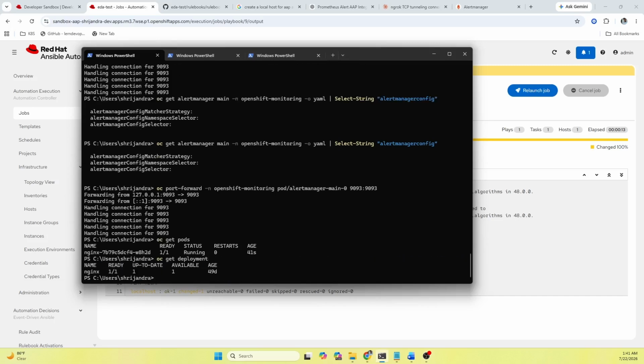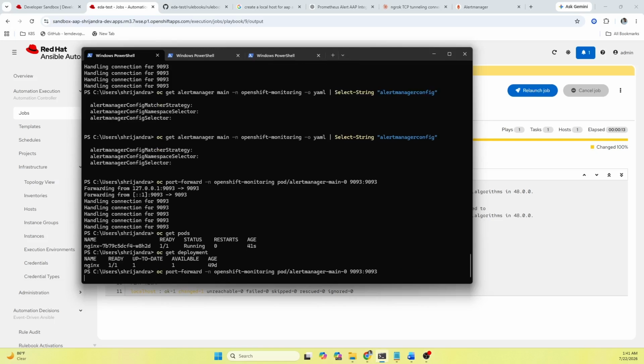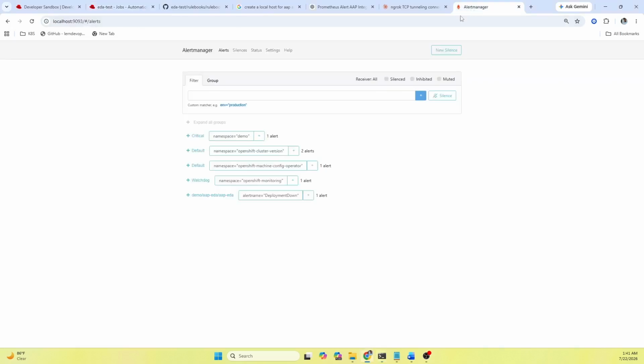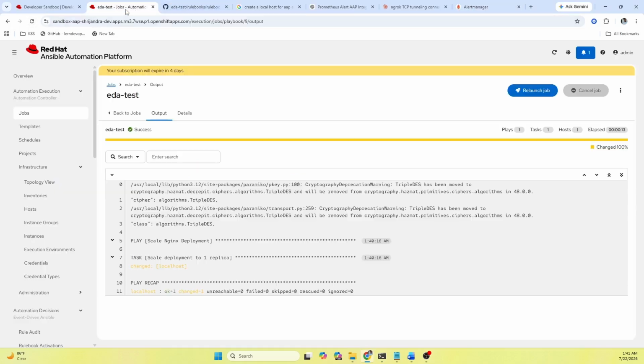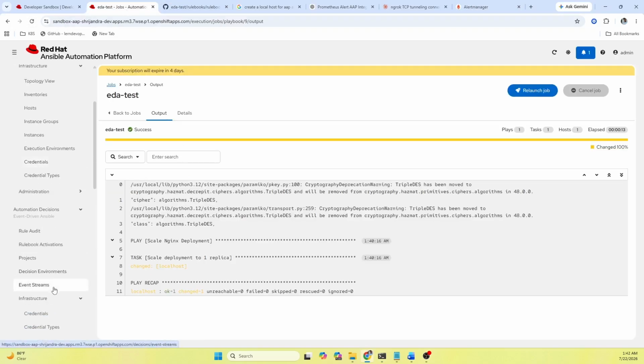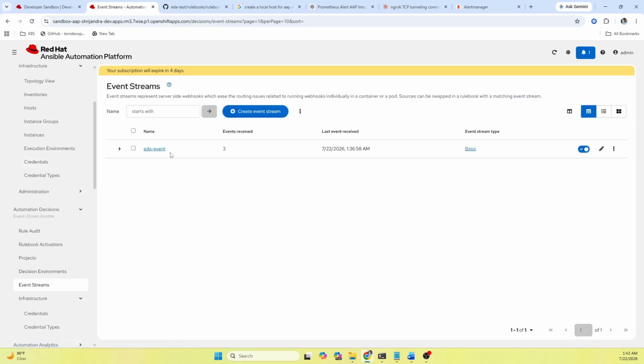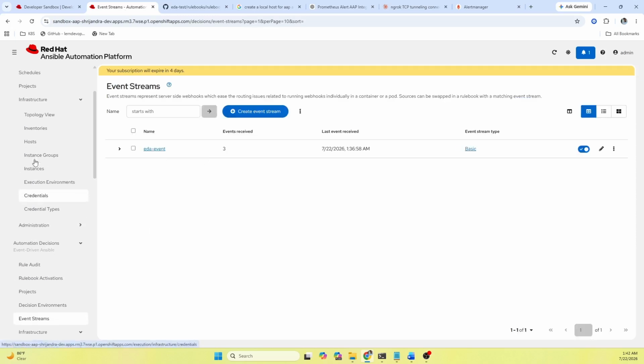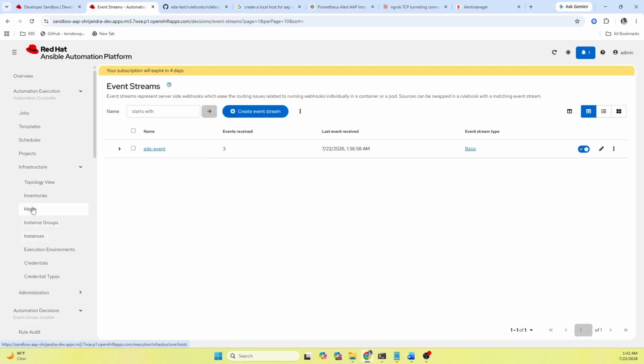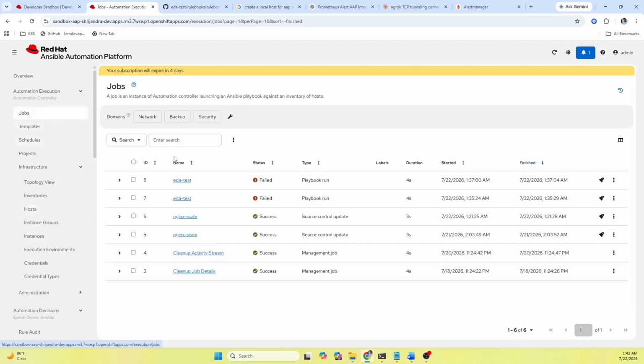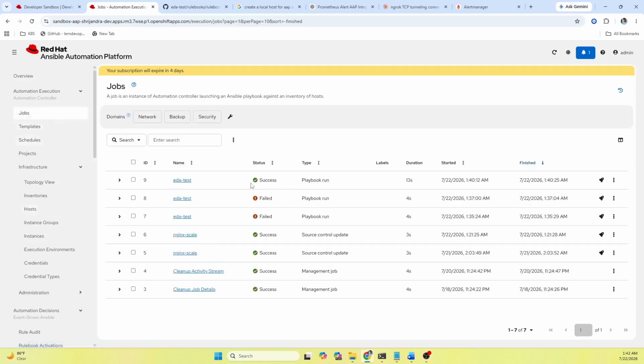OC get deployment. So let's port forward, and we need the alert manager. So there is no alert right now, and I was able to get the event stream, but unfortunately due to a misconfiguration in localhost, my job template failed, and this is the one I ran manually.